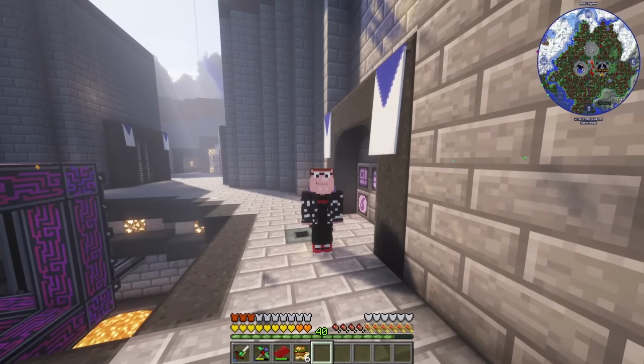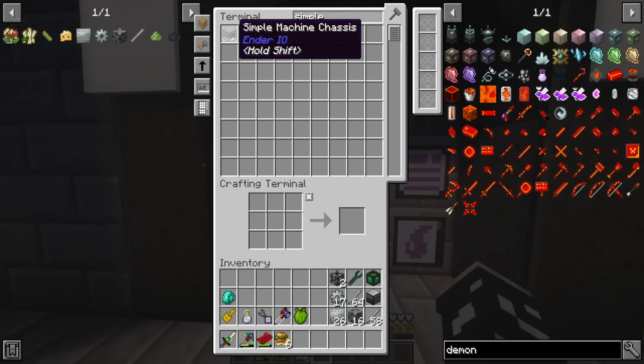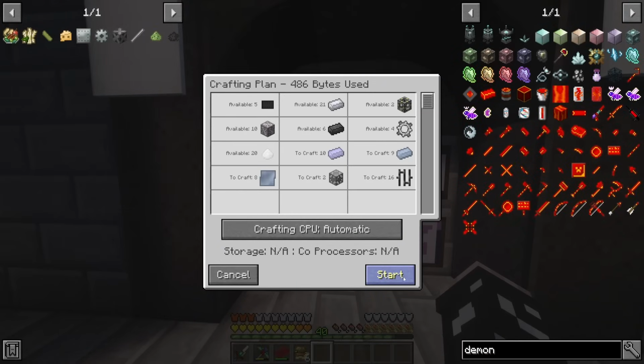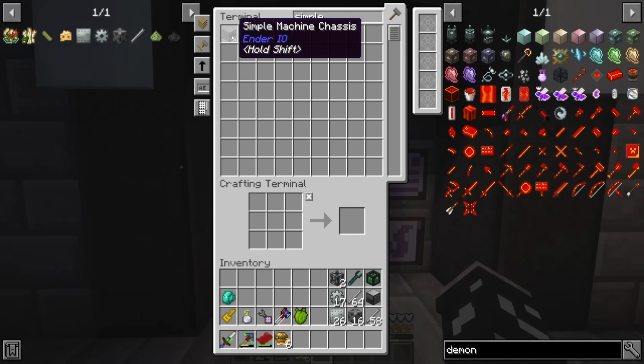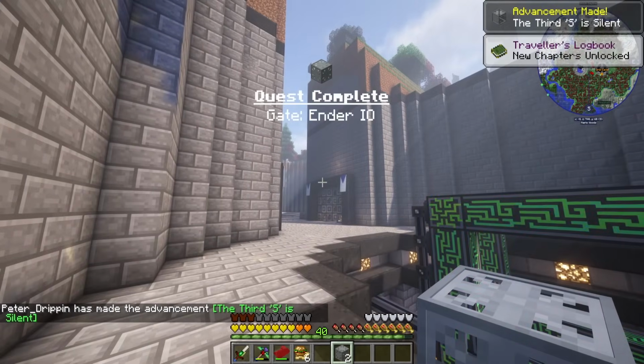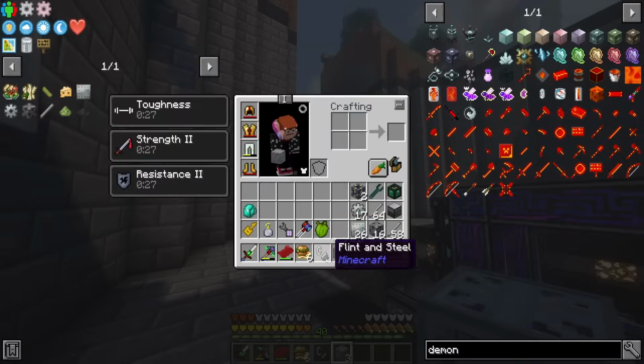Well, so that all took a while, but I think we are now ready to finally crack into some Ender IO. And that starts with requesting, let's go 2 simple machine frames. God, it's basically all instant, and here we are. 2 frames, and there's the quest. And the quest reward actually gives us another simple machine frame, and some flint and steel.